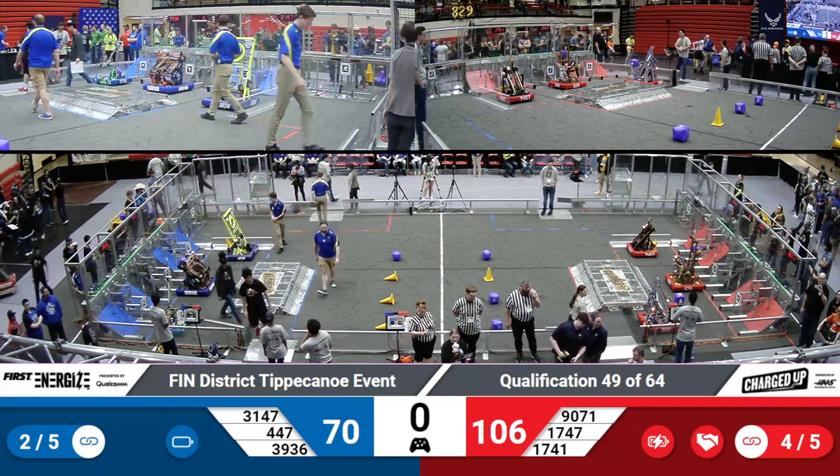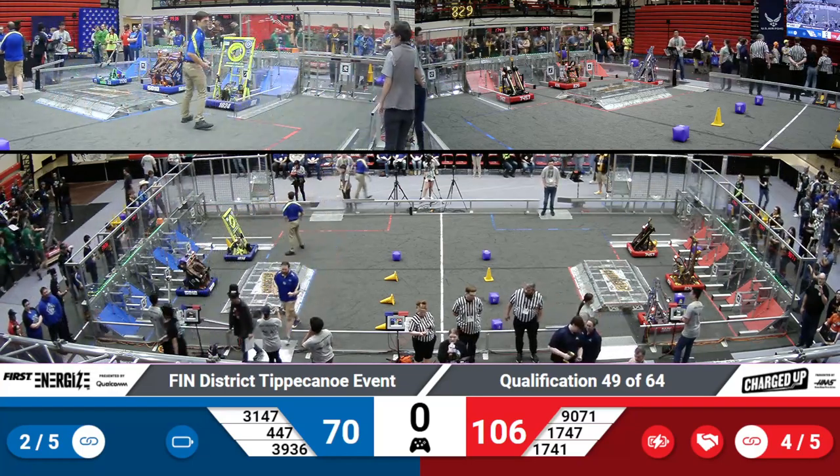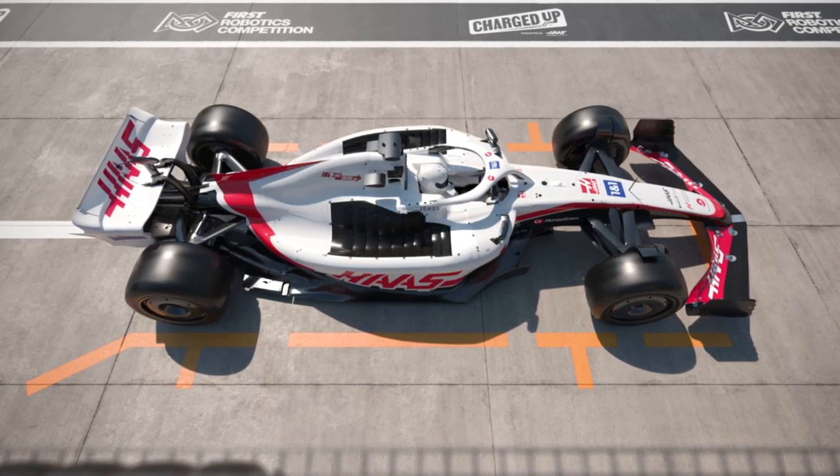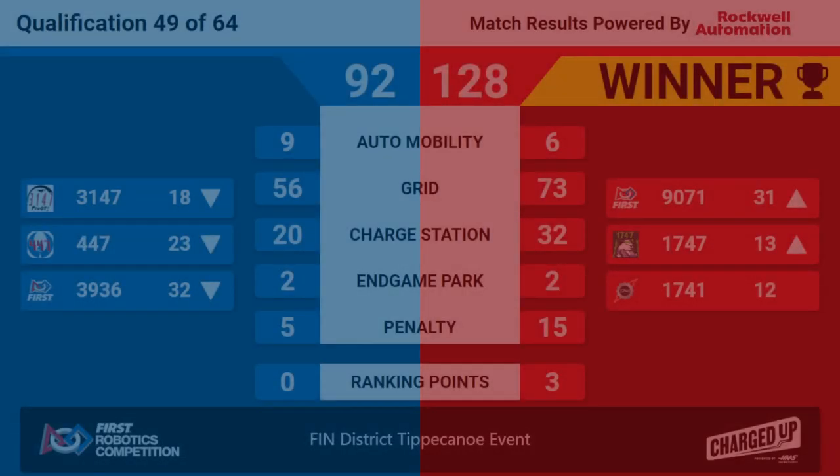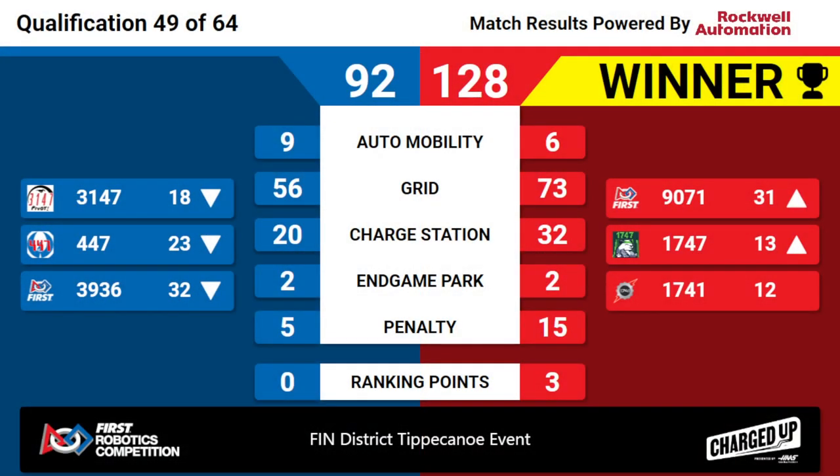All righty, we are ready to see those scores. And the winner is the Red Alliance. Due to contact before endgame, the Red Alliance was still awarded their engage for their charge station, giving them the extra points and giving them the extra ranking point.